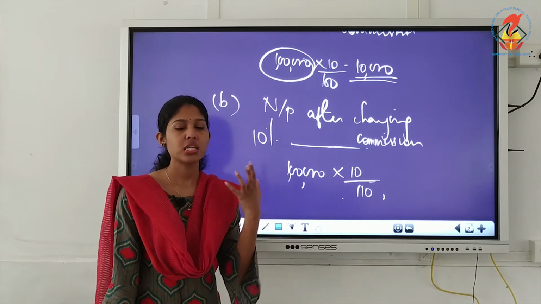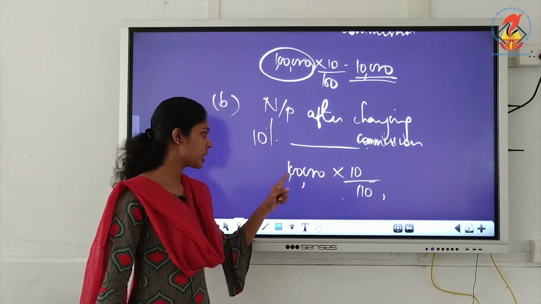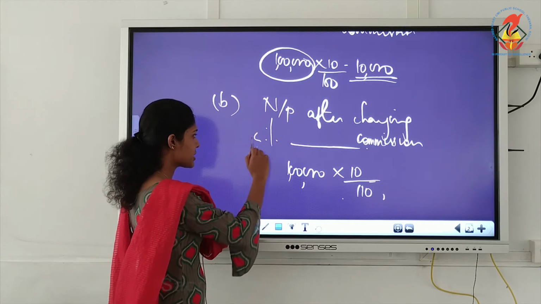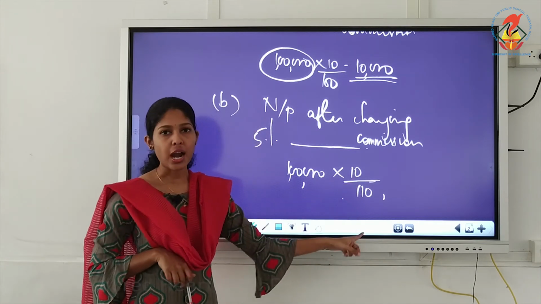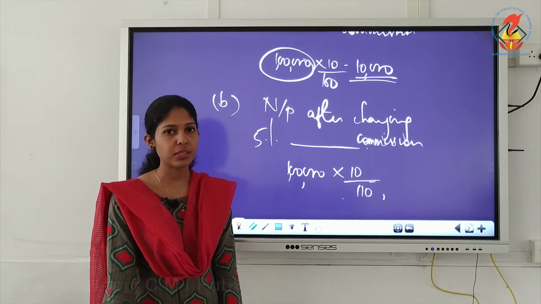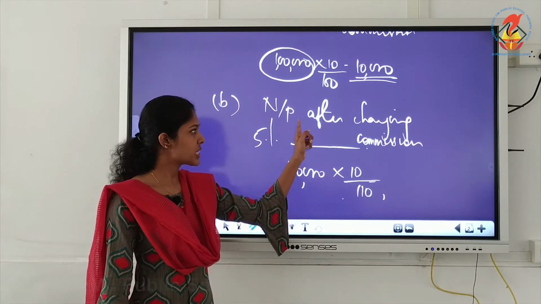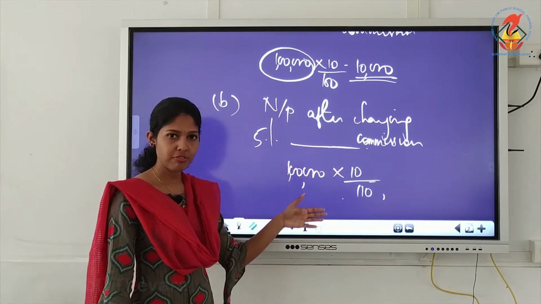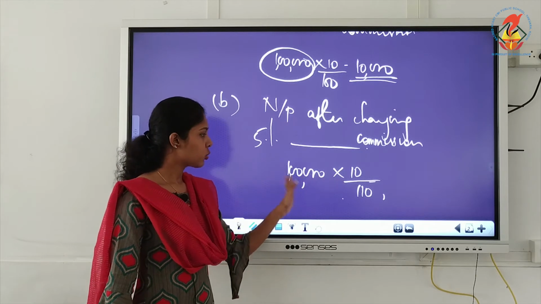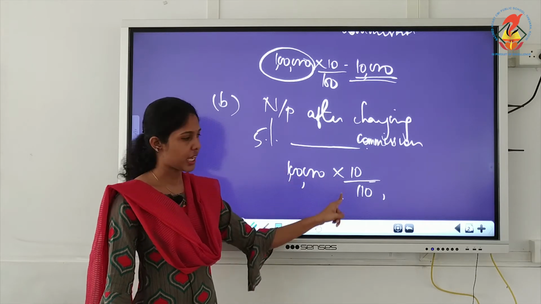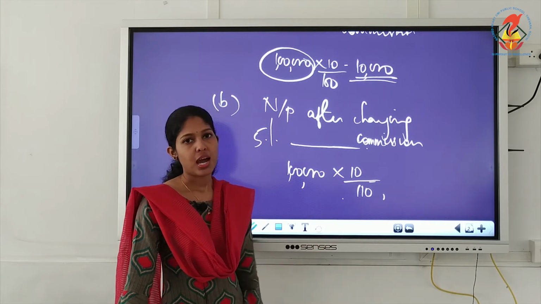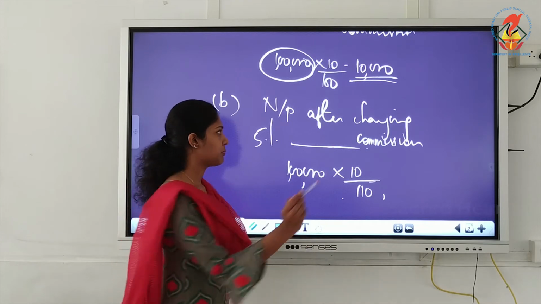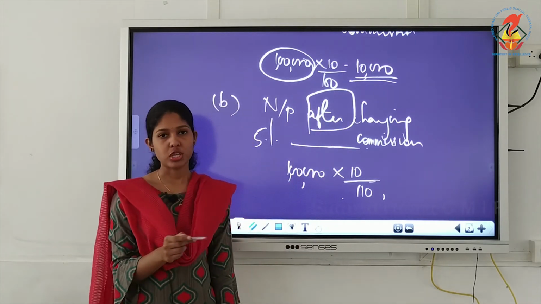If the rate was 5%, how will you do the calculation? 1 lakh into 5, that is the rate. If it is given like 5%, you have to do 5 by 105, that is 100 plus rate should be the denominator. Understood? So, you give this heading payable on net profit after charging such commission, and you write the formula, that is net profit into rate by 100 plus rate. And when is this formula to be applied? When it is after charging such commission.